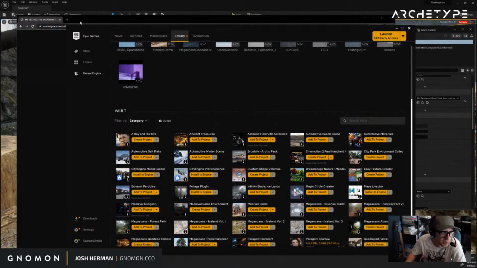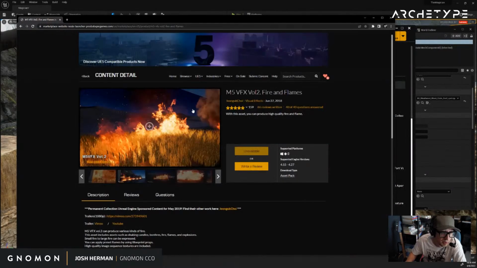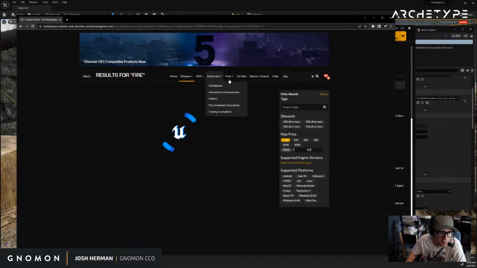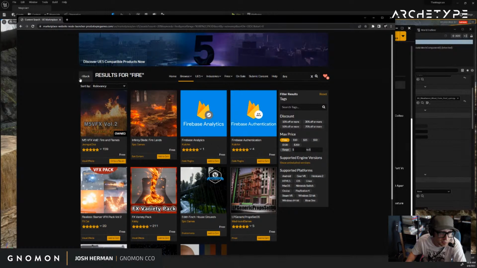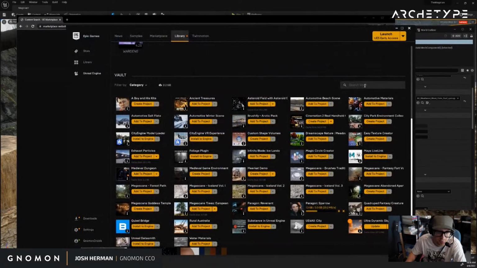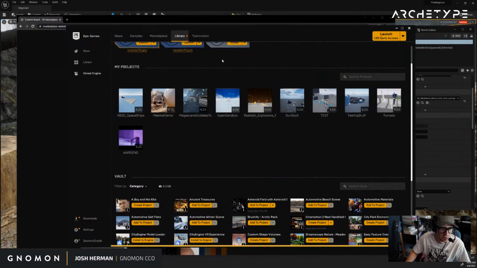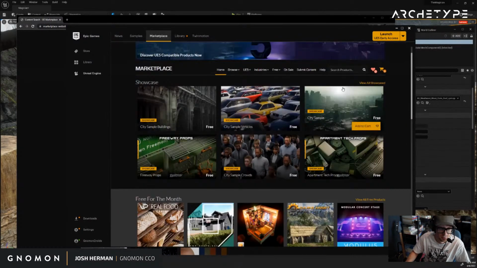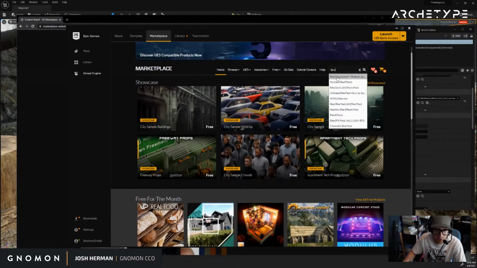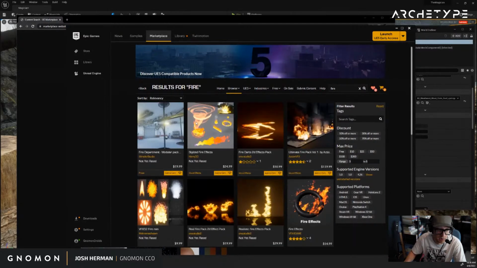But I like another character that's doing its thing. How does it know? I don't see a login. Which is confusing to me. It's like when I searched fire last time, it gave me a different thing.